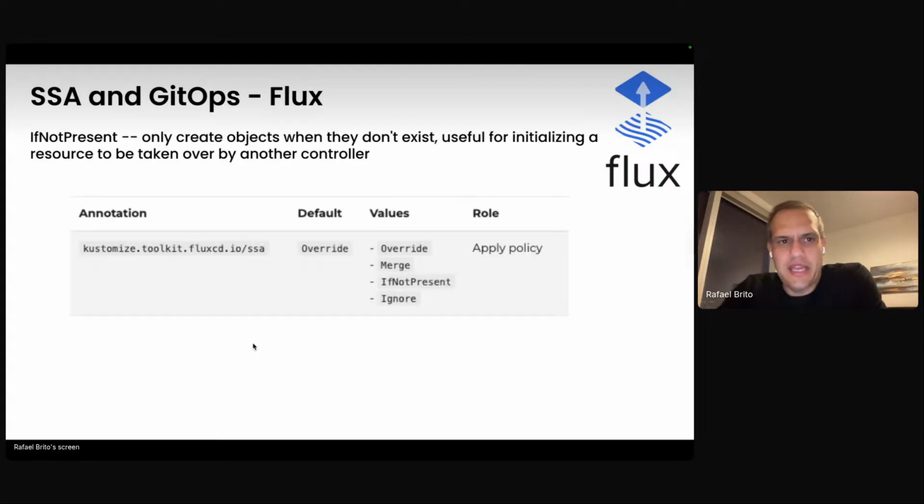And he gave me the settings, him and his team, that basically for Flux, you make this annotation on the apply policy, you put IfNotPresent. Basically, it will create those objects with those settings, but once you have a controller like cert-manager, I think, that's going to take over certain fields, Flux will pretty much ignore them.